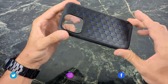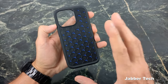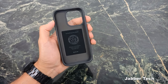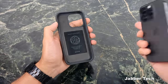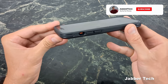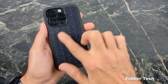Let's start with the Cryo Armor. It's a semi-flexible case — not a hard shell — and I like the cool blue look. The whole point of the Cryo Armor is it's intended to keep your device a little bit cooler than other cases. There are vents in here that help get rid of heat when you're doing a lot of gaming, texting, or anything that generates a lot of heat. Installation is really simple, and I do have a screen protector installed on my iPhone 14 Pro, so this will also serve as a screen protector compatibility test.